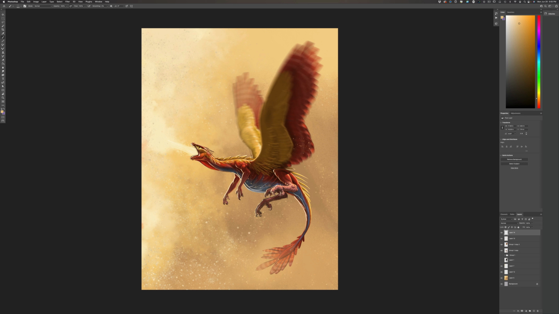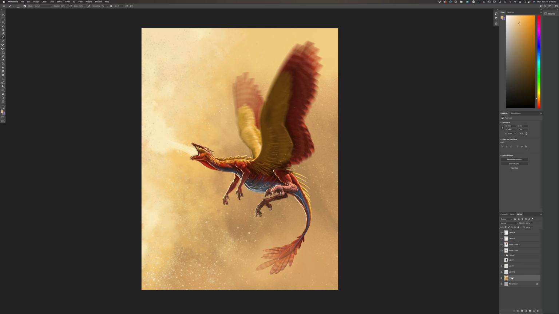There, just get a little texture over the top. There we go, just to set them in there. That feels pretty cool. So I want to try one more thing.